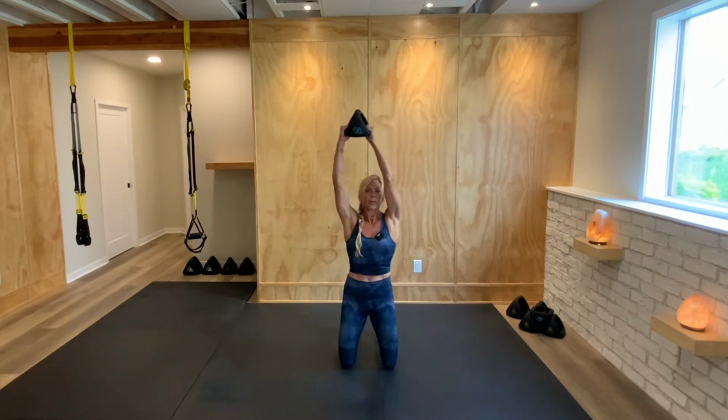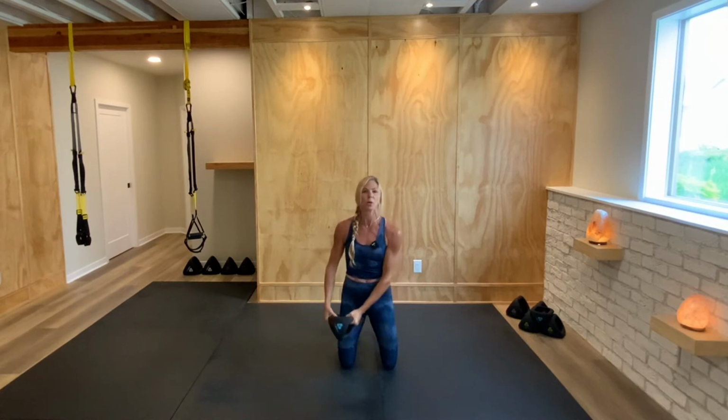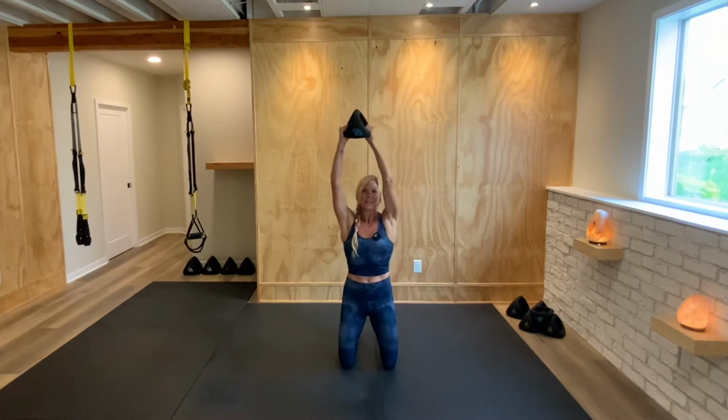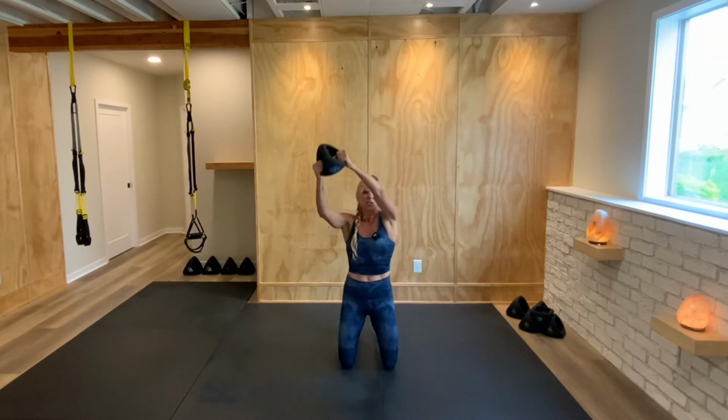Stay tall, and kind of think of tearing the ground apart with your knees, creating tension all the way up your body. Grip the YBell really strongly. That's 5. And you'll notice when you grip it hard, it feeds stability and strength through your body.